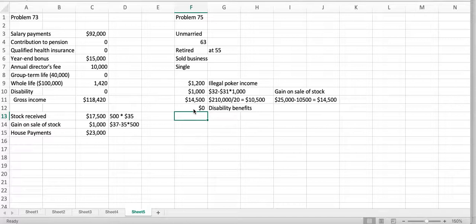Ken decided to go back to school to learn about European history. He received a $500 cash scholarship, and he used $300 to pay for his books and tuition and used the rest toward a new car payment. And so the $200 actually does not qualify as an exclusion. The $300 for books may be excluded, and so he has to show $200 of that scholarship in his gross income.